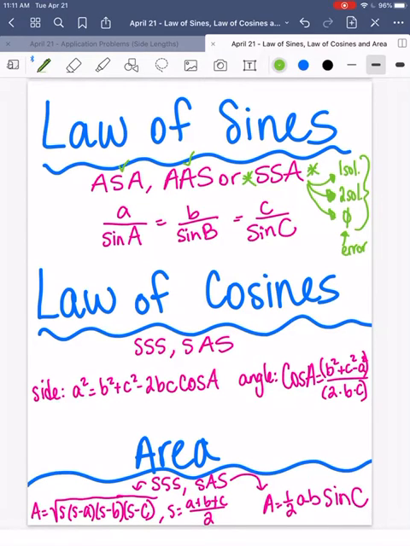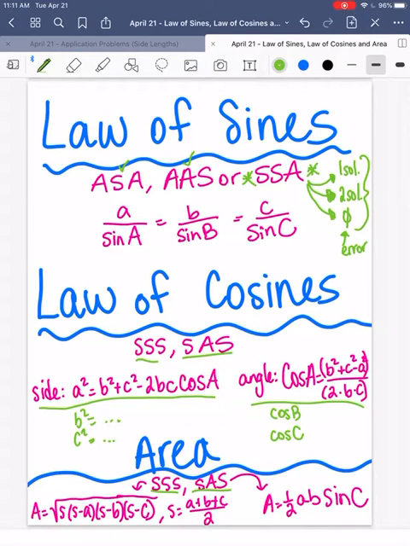So law of cosine, we use SSS and SAS, and we use those same things for the area. Now, I only gave you one scenario with the angle and the side. Do you remember there are actually 2 others? So like you can find B squared and C squared, but it's using the same trend with the formula. Okay, so I don't think you need me to write all of those down. And the same thing here. We can do cosine of B and cosine of C, but the formula holds true similarly. And then with area, we need it to be side, side, side, or side, angle, side.